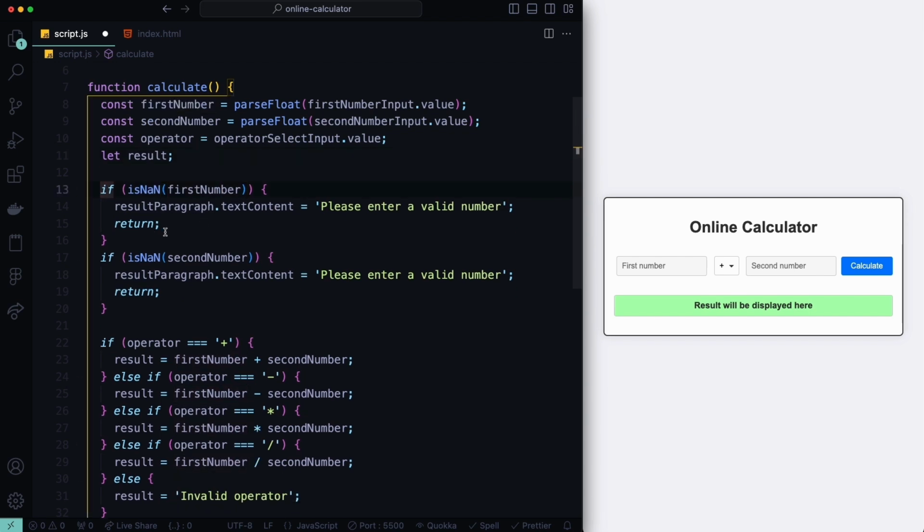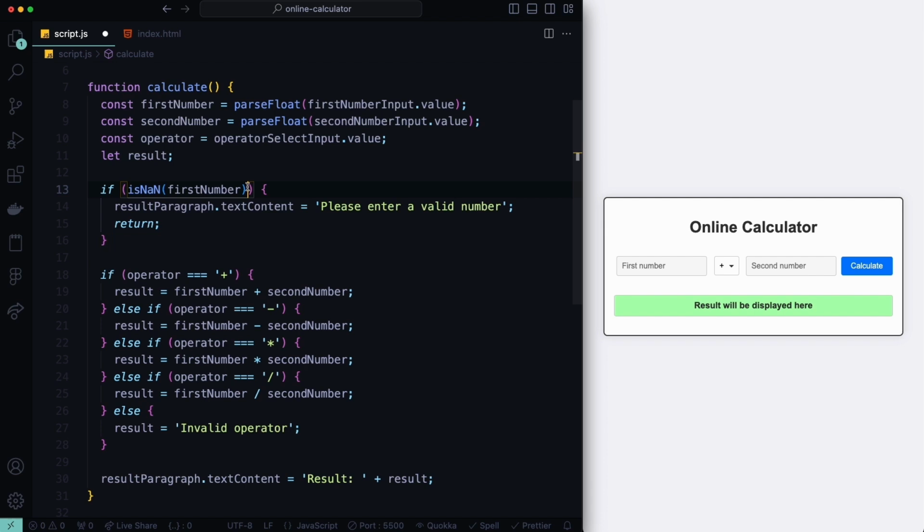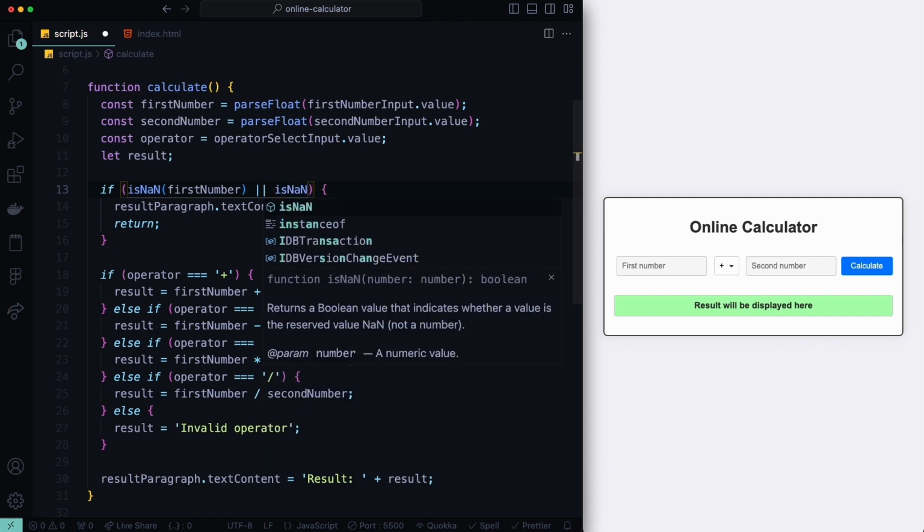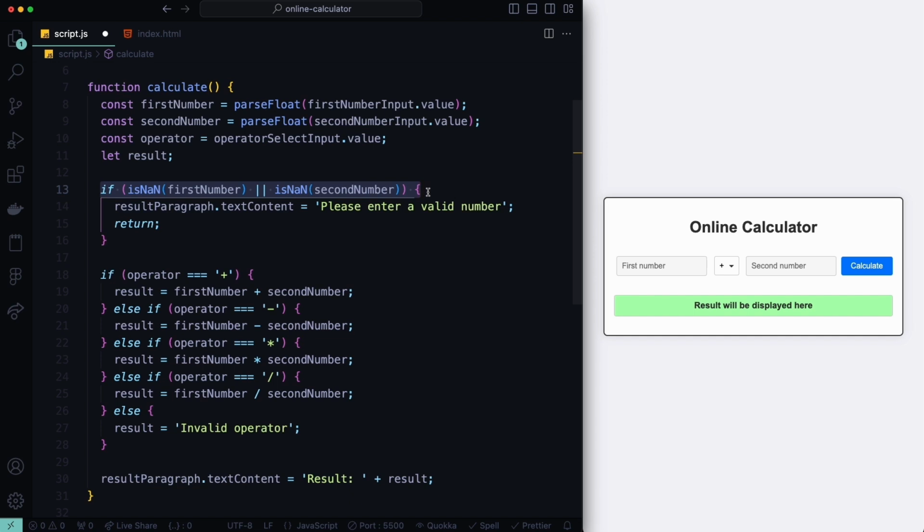If we have a look at the logic here, what this basically means is that if the first number is not valid or the second number is not valid, then we will display this text instead of displaying the calculation result. And since we have the same exact code in these two if statements, we can combine them together by using the OR operator. We can remove this second if statement completely, and here we can do OR operator and then check if the second number is also not a number, and this will have the same result as having two if statements for first and second numbers.